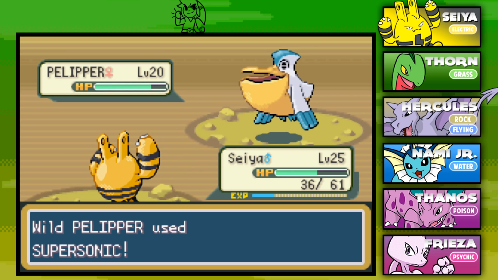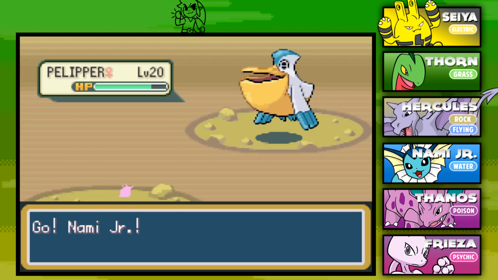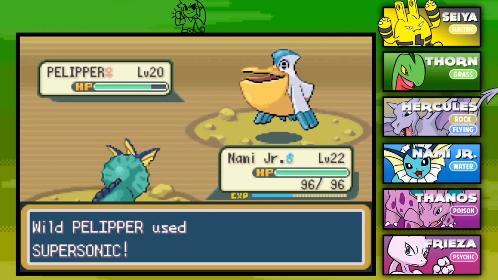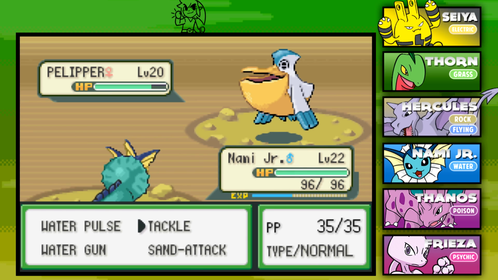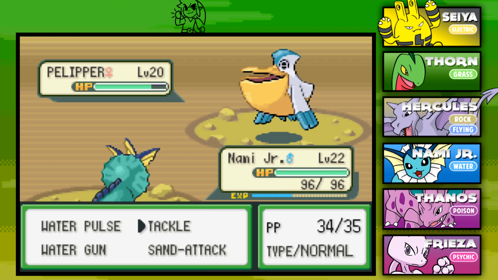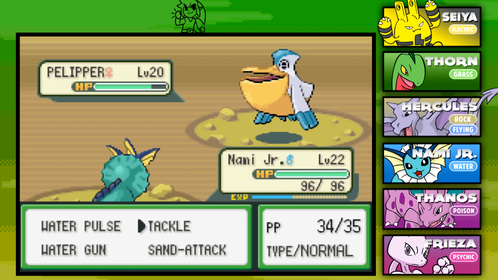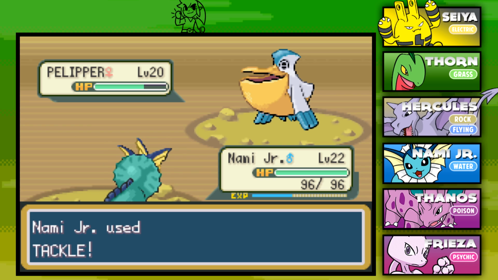Doesn't do a whole lot. Looks like Pelipper is going for the Supersonic. Man, Pelipper, don't be doing that to us. Come on. I'm going to switch out to Nami Jr. Should be able to handle this Pelipper without too much trouble. So, I'm telling you guys, we've been bumping into a lot of different Pokemon. Some legendaries here, some pseudo-legendaries, some normal Pokemon. I'd say right now, we have a pretty good mix of Pokemon that we're bumping into. It's not just one specific typing coming out. So I'm going to be very, very pumped to see how our roster turns out in the end.